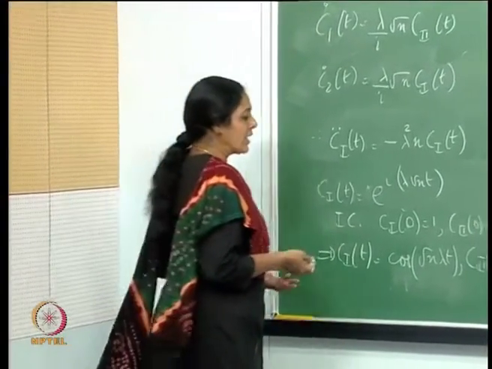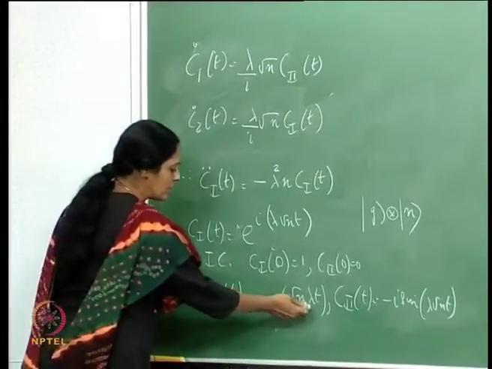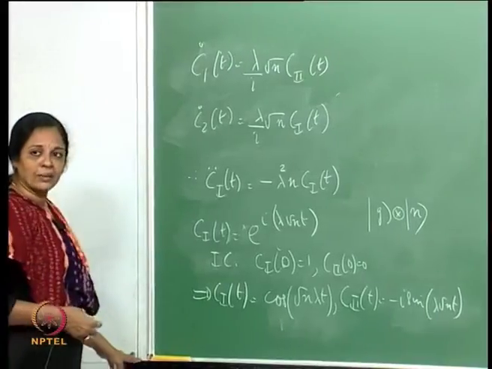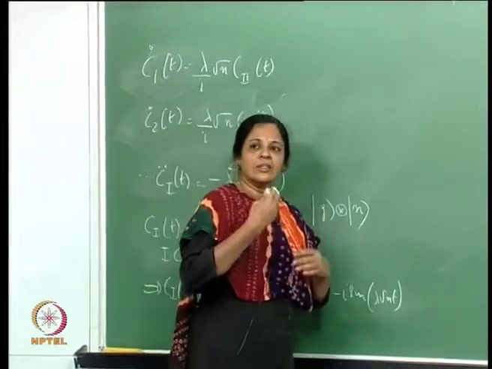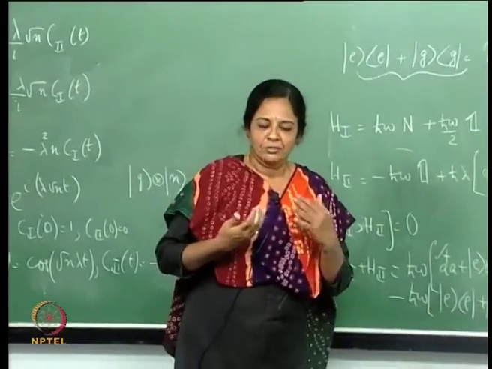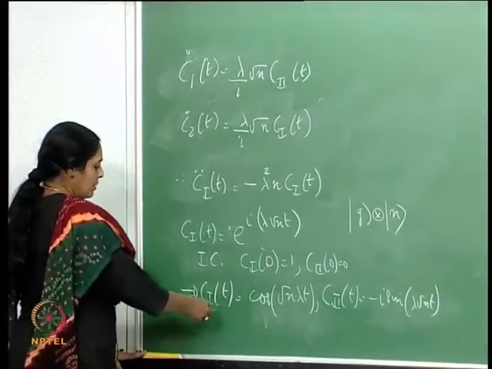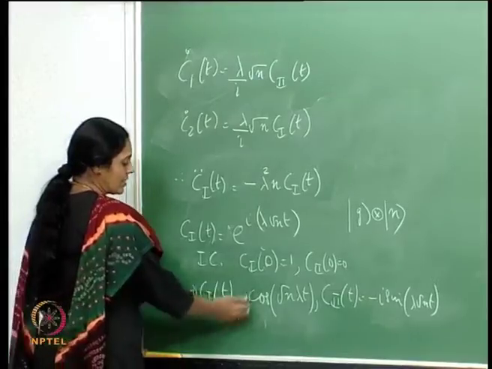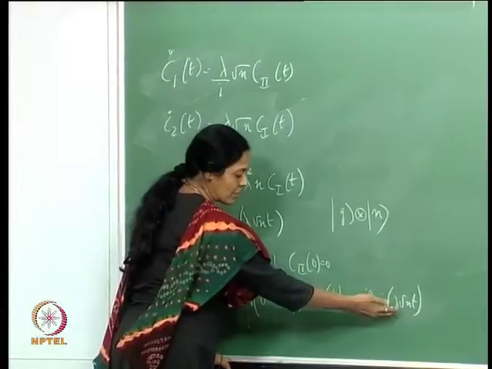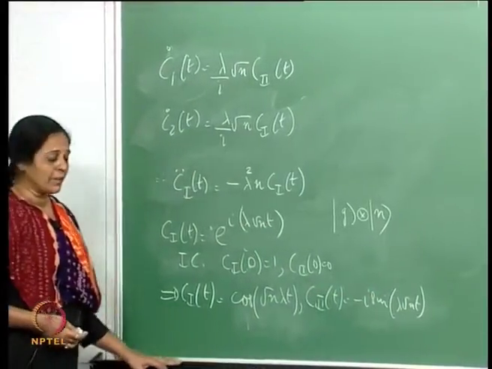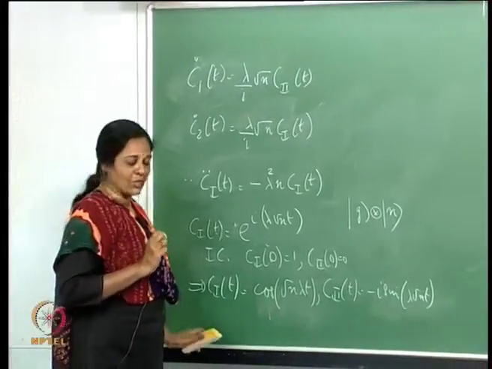This is very much like the model that we studied yesterday, the Rabi model. Of course, there is a frequency here which is given in terms of root n lambda, but then otherwise there is merely a population transfer from one state to another state, and we can see that the probability of being in the initial state is cos squared root n lambda t and the probability of going to the other state is sine squared root n lambda t. No difference from the semi-classical counterpart.